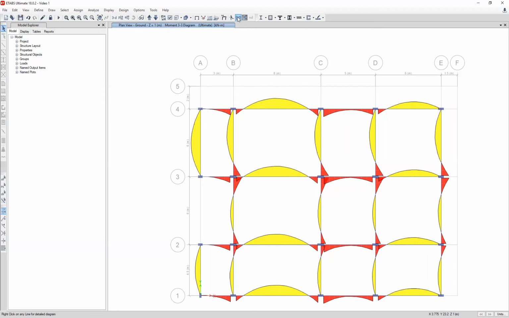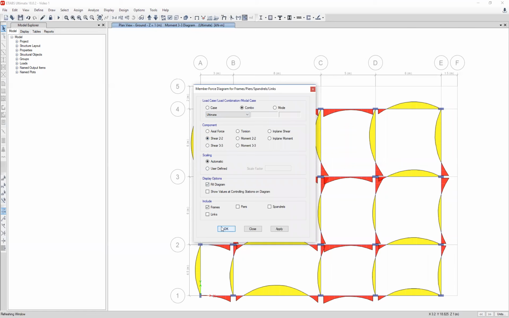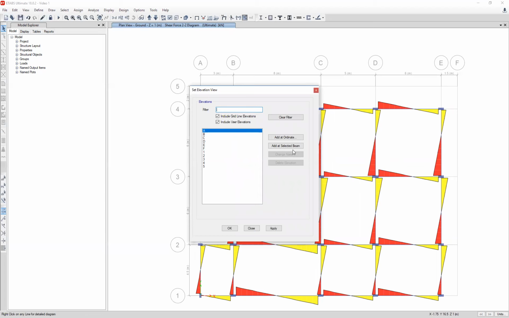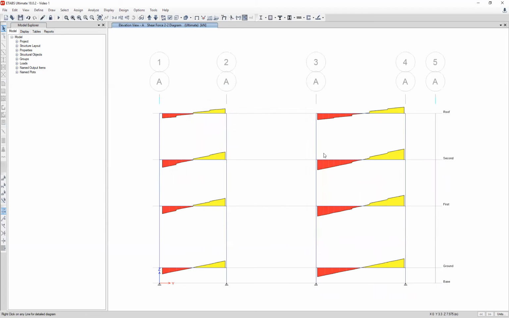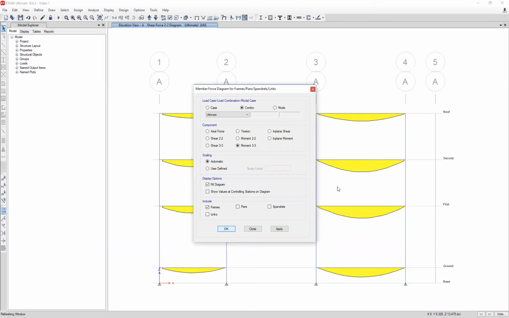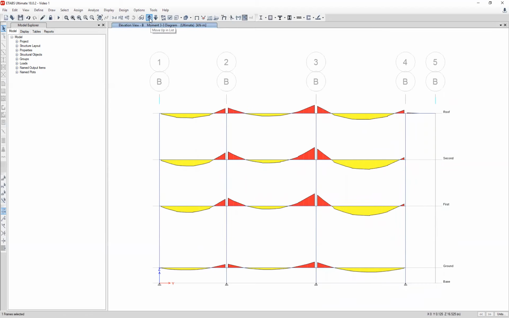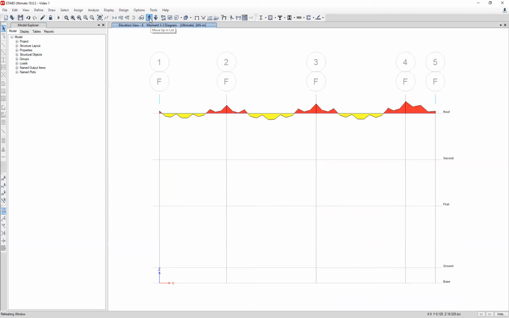Okay, the same for shear. You will click again on the same, but for shear, we choose shear 2 and then click OK, and you will see the shear force diagrams. You can see them on plan, or you can see them also on elevation. Let's say elevation at A, and let's say OK. So it will give us the shear on elevations, or if you want to change again to bending moment, let's go to bending moment, and this is showing the bending moment. And if you want to move from one axis to another axis, okay, this is showing the positive and negative moment at different axes. Okay, this is the last beam, which is the end beam at the roof.